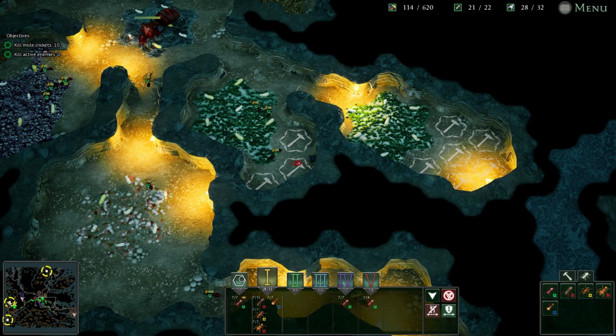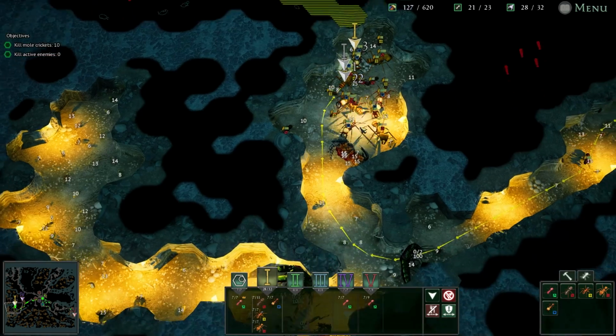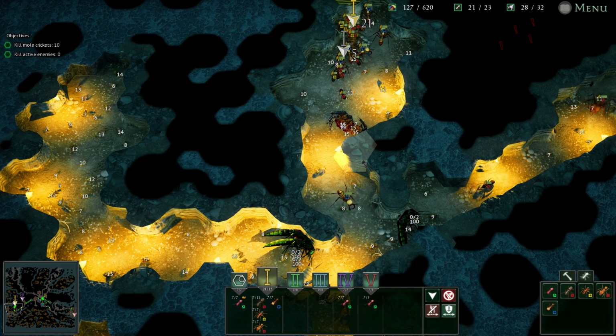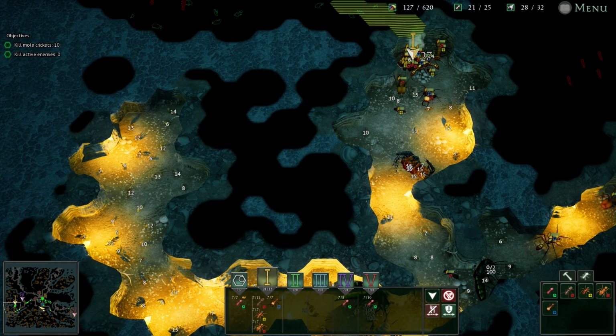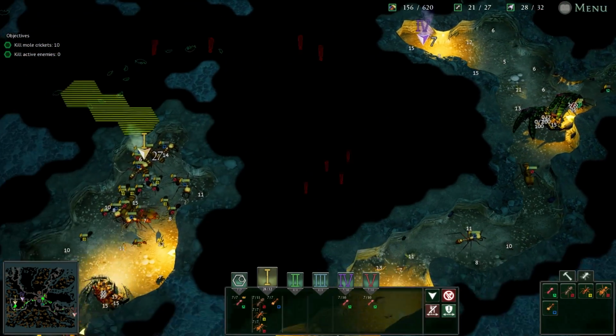The more of them we have, the faster they will gather food for us. And there's a fair bit of food to be gathered. I might have to send the ones on a bit of a food gathering mission just to speed it up a little bit, because there's so much around at the moment.